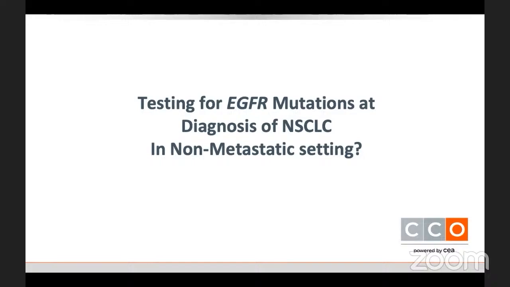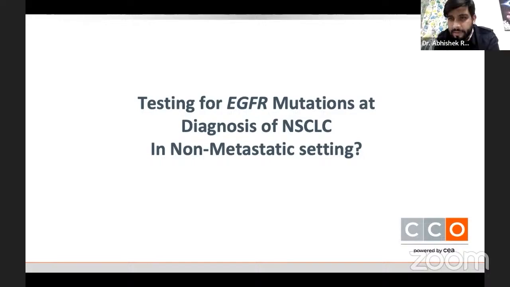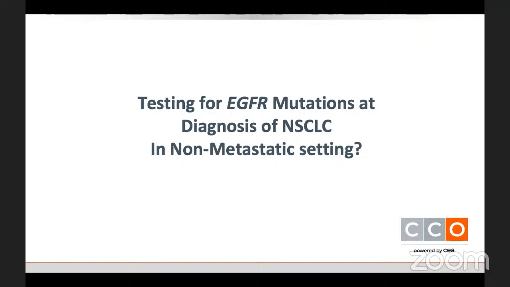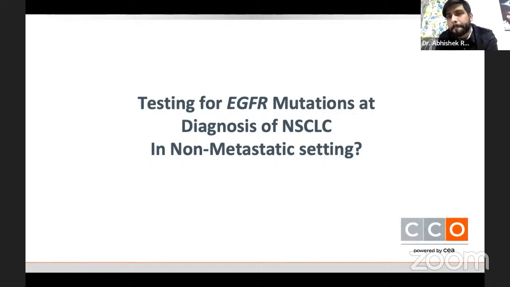So very nice. This recently published ALINA trial is there now. ALINA trial, yeah. After resection of stage 2 and stage 3 patients, I think you can add adjuvant alectinib and there is a DFS benefit with adjuvant alectinib. That data is only for alectinib. Anybody testing PD-L1 in the non-metastatic setting or post-CTRT setting, your EGFR ALK testing, anybody is doing?